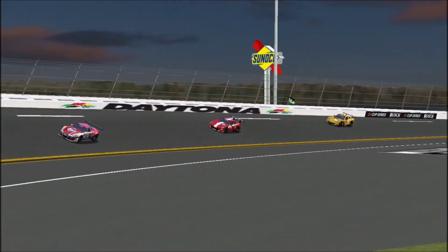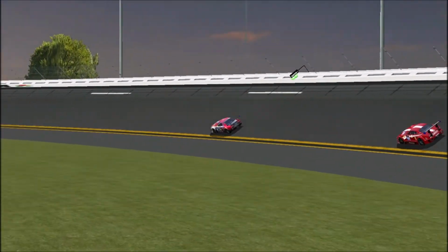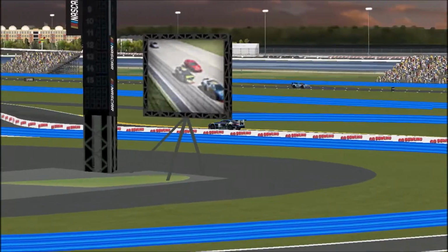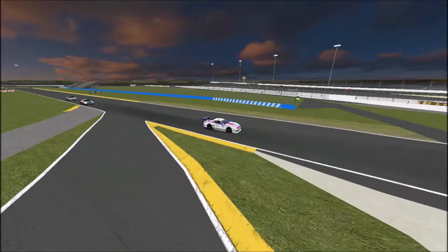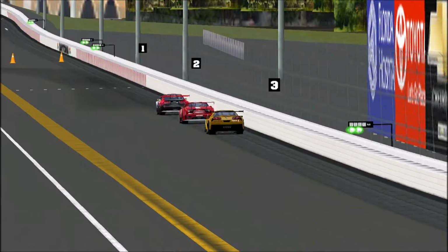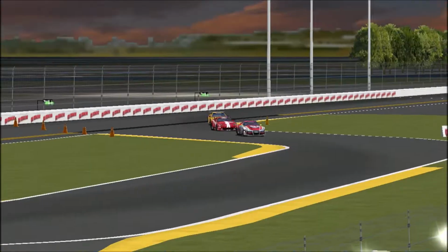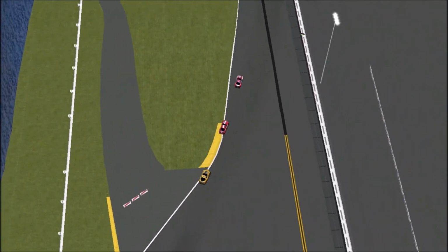And the 4 lost some time right there in that corner. And Shaw, I don't think he has anything for Andy Fell. Fell, I thought he would have used up his tires trying to hold off the 4, but maybe Shaw used up his tires trying to keep the lead. Or maybe Fell just has an overall faster car here. They're about even right there. Looks like a better entry though for Jeff and Shaw in that corner.